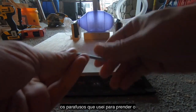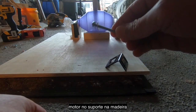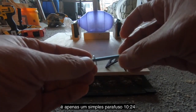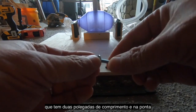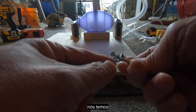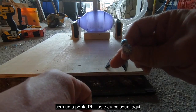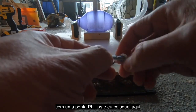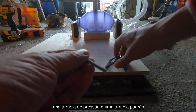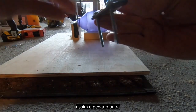And I wanted to show you the bolts that I use to attach the motor and the mount to the 2x4. So this is just a simple 10-24 machine screw. This is 2 inches long. And just to give some detail here, this is a flathead with a Phillips tip. And I've put in here a lock washer and a standard washer. You're going to want to put one in there like that. Get the other one. And one in here like this.